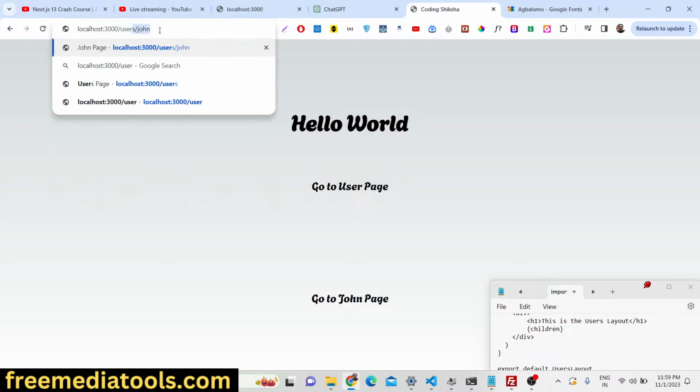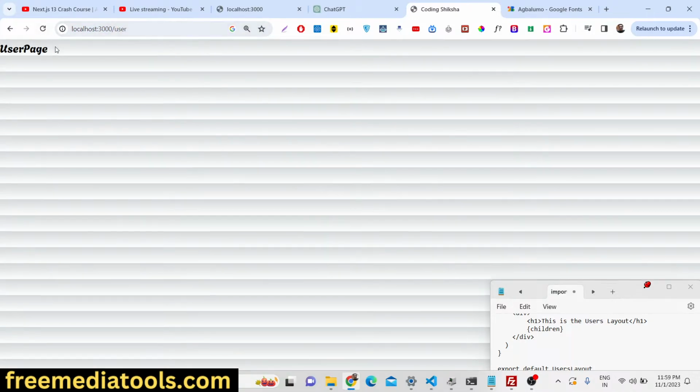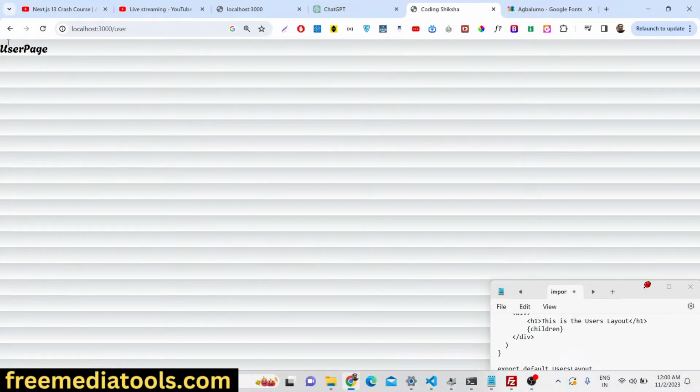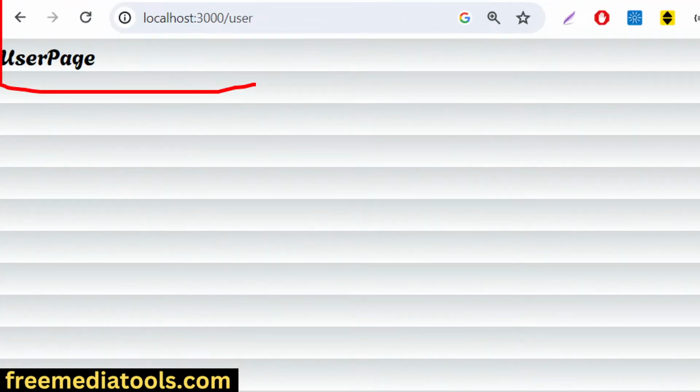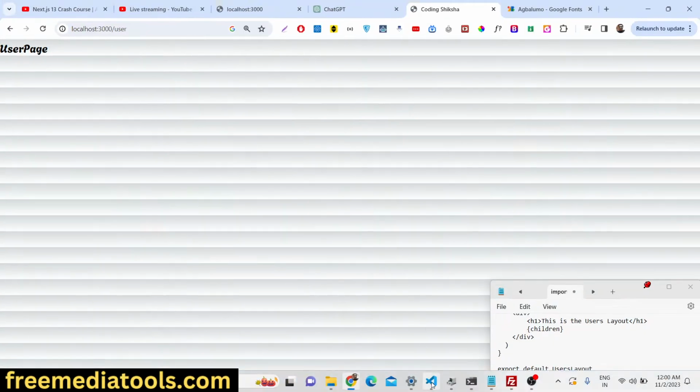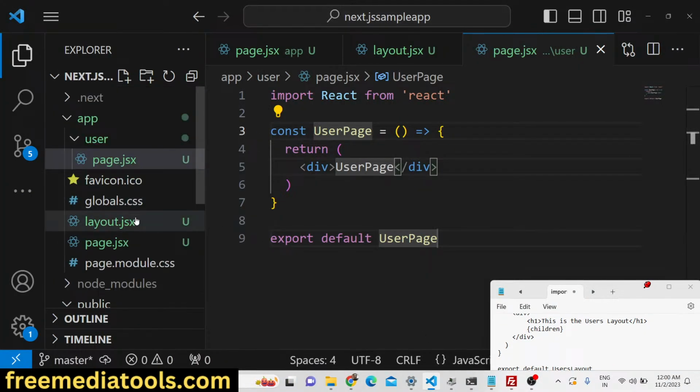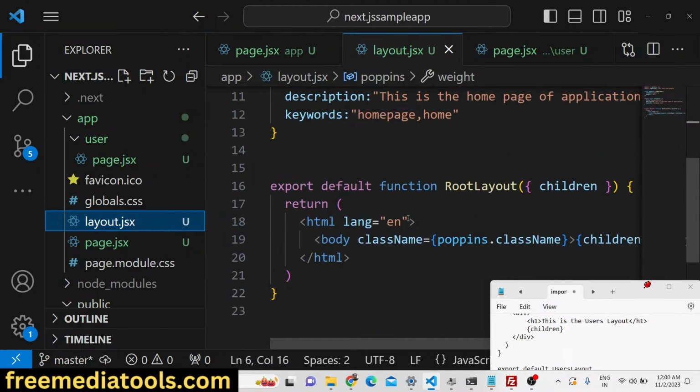If I apply user, so this is a user page, guys. You can see how this Google font is applied, because we applied it in the body, in the root layout here. This is the root layout, so that's why it is reflected in the next component as well.